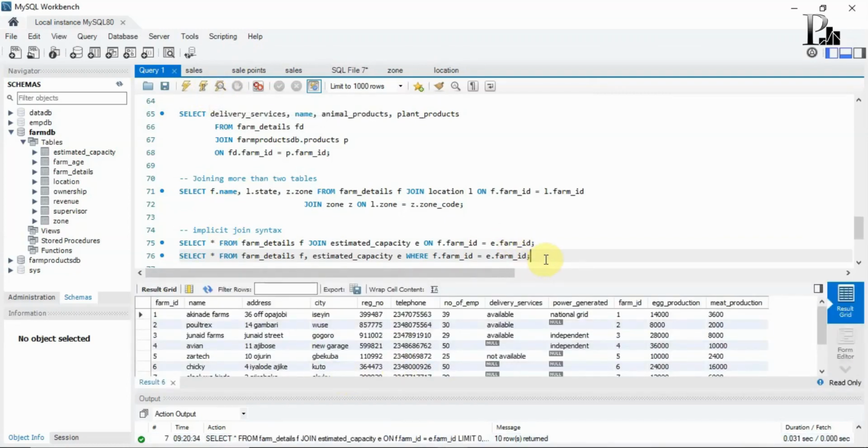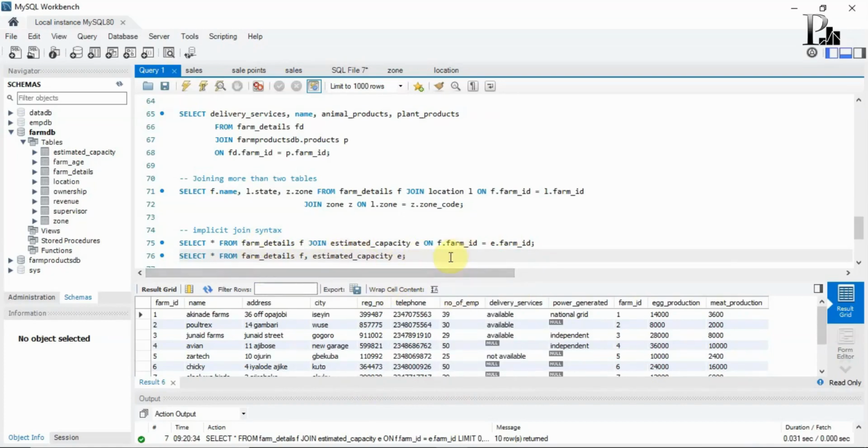So this one then they call the implicit join syntax. It is better to use the earlier syntax, because if we use the where clause and we forget to type this where condition, we'll be left with a cross join. That is, it go join all the records for the farm details table to the estimated capacity table. So make we try them. Make we remove this one.